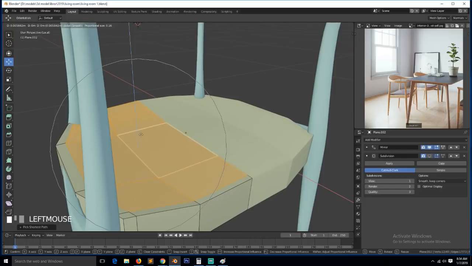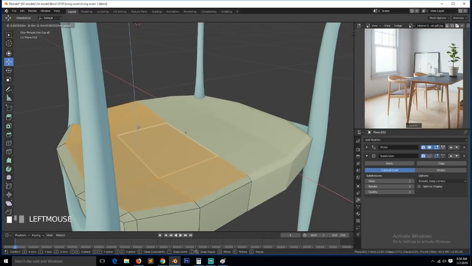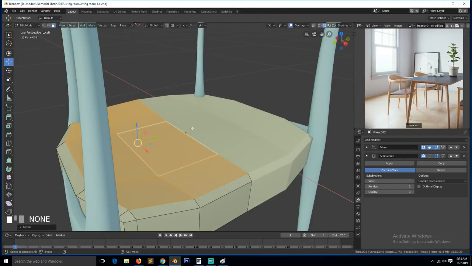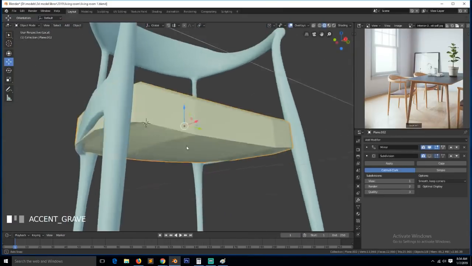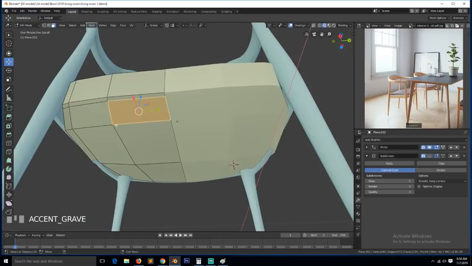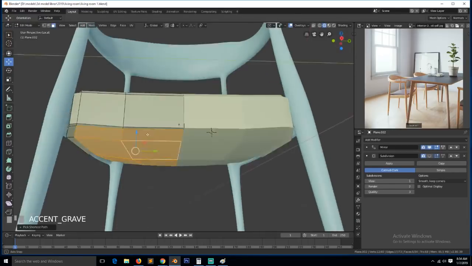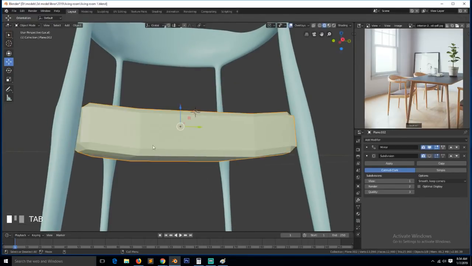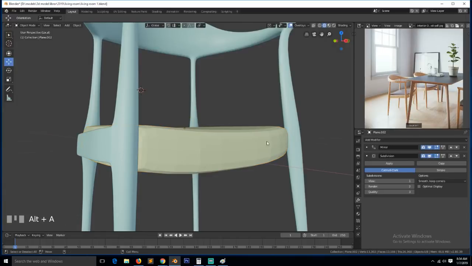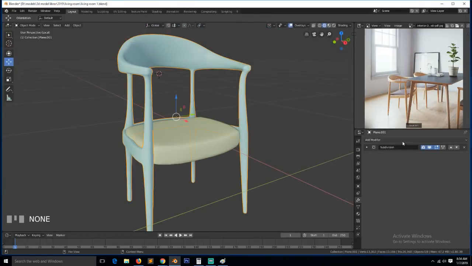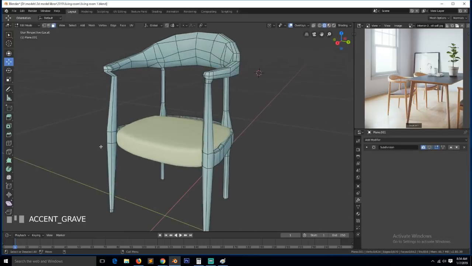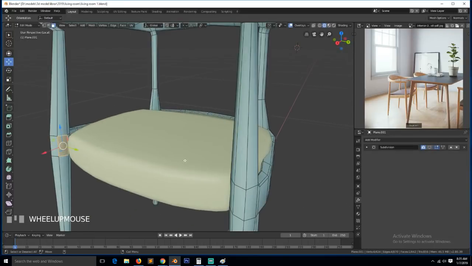I can turn this off, and so we have something like that. Pull this down. Now we can turn on proportional editing, and now we can also come into this and select this face.